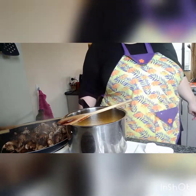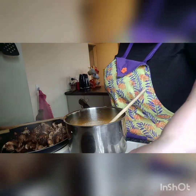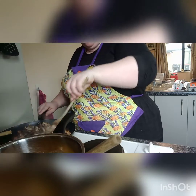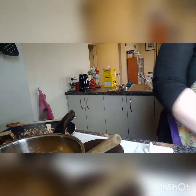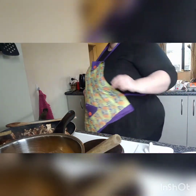Just going to get a plate. All we'll do is we'll put the bacon on the plate and put it in the microwave to get warm. I'm going to change the element back to that one. Needs a bigger base to cook. That's okay. Got a plate ready to put the bacon on.